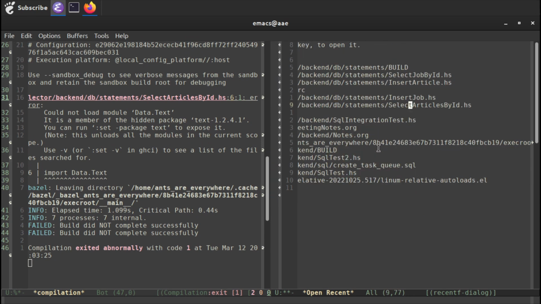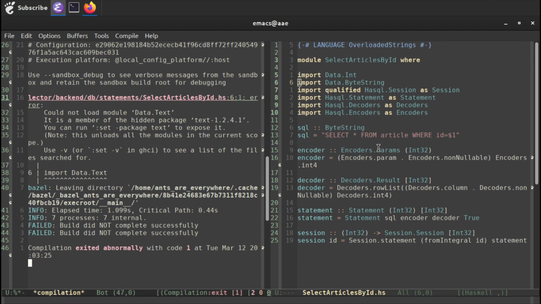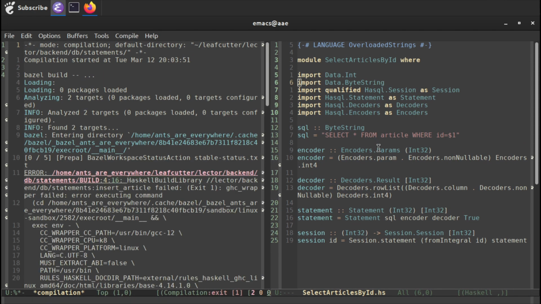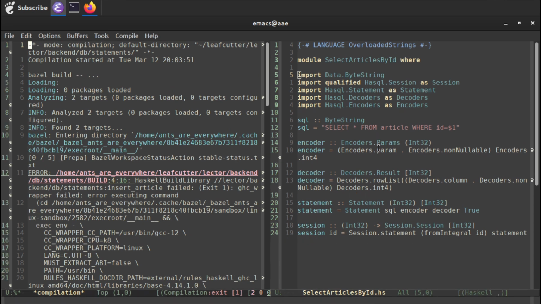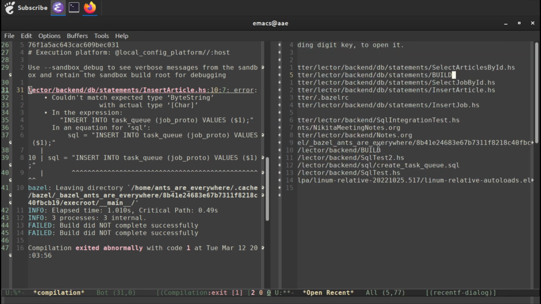Oh, I was modifying the code I had pasted in from one file. Okay. So I do need overloaded strings. It had disappeared because I was looking in the wrong file.